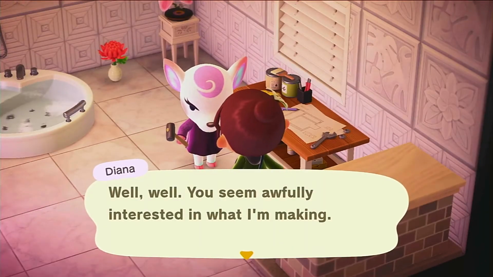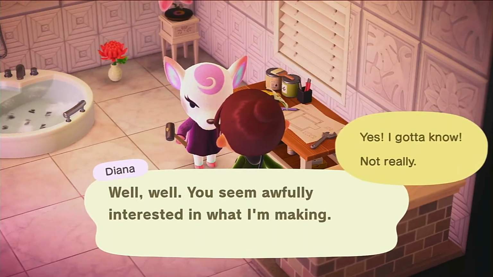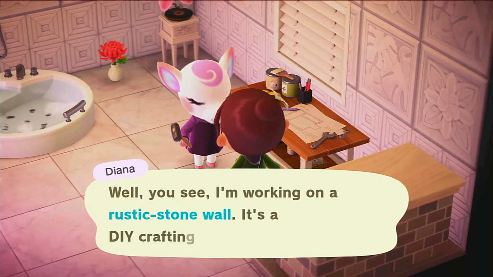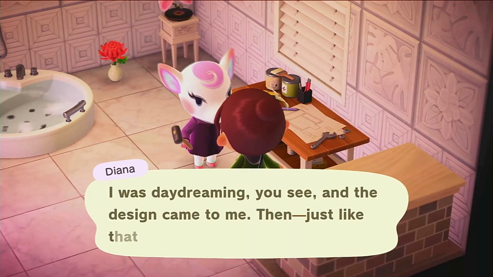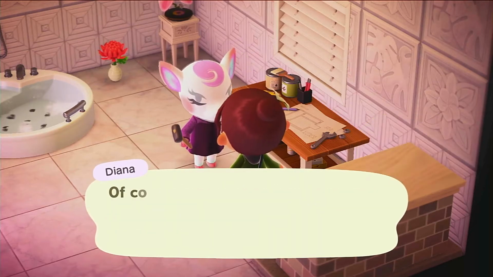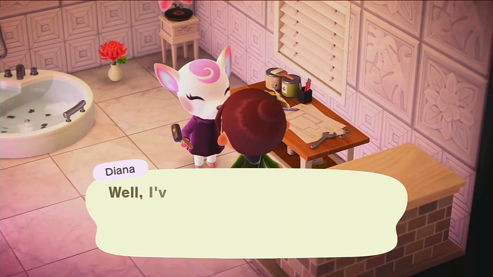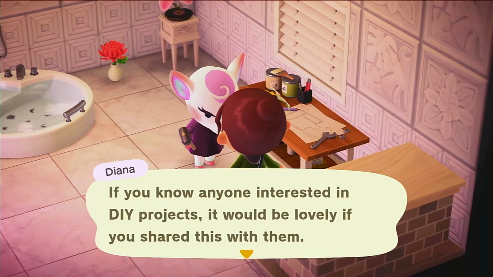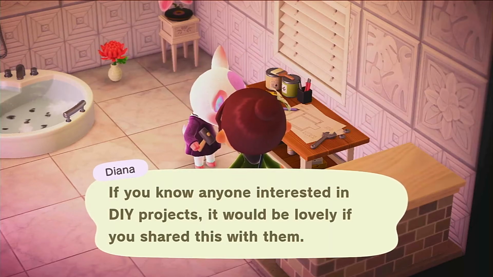Well, you seem awfully interested in what I'm making. Yes, I do. Rustic stone wall. Oh, I know how to make it. Great. Sure do. Great. So then she'll give you the DIY thing, so you can give it to someone else.